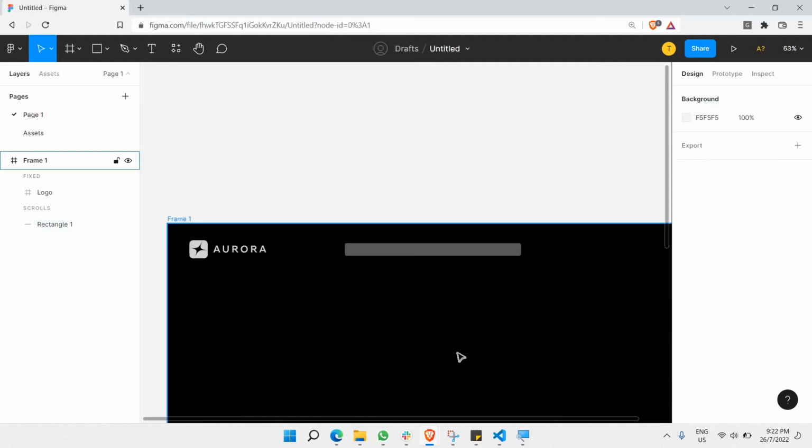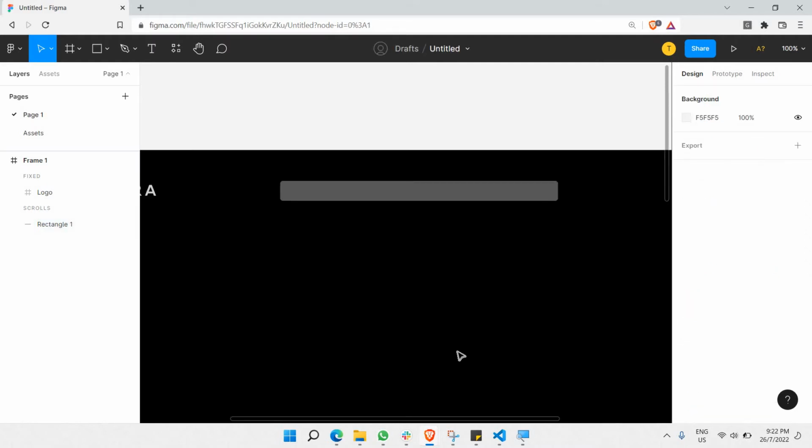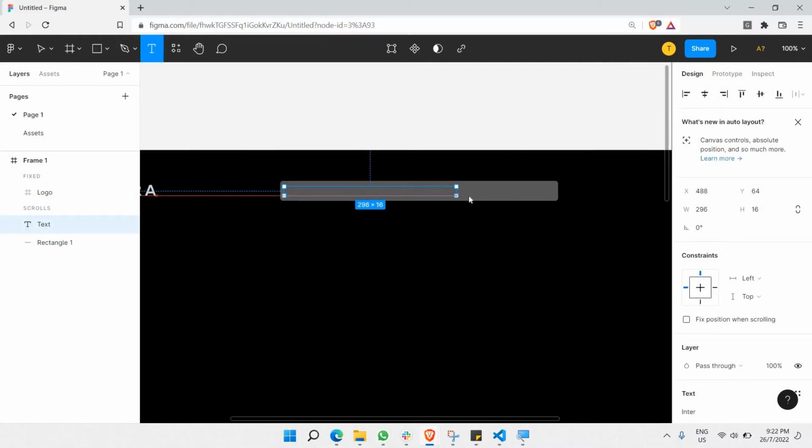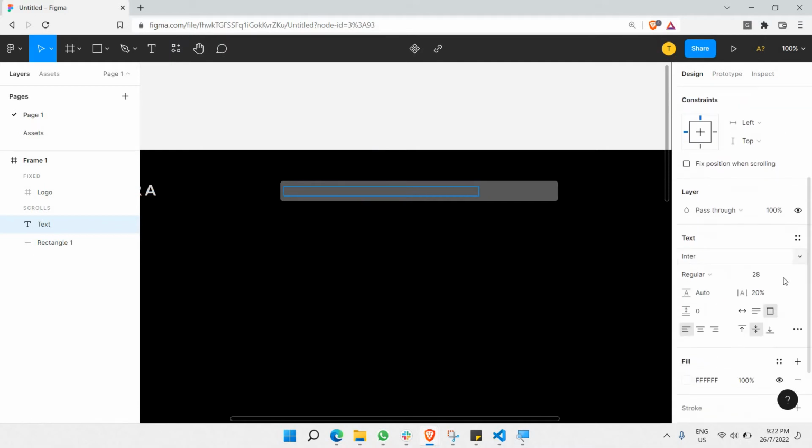Okay, that's good. Next thing I would like to add is some text within this, something like this. In this case, I'll be reducing the size of the text, let's see what's the best size. Okay, I think 13 should be fine. So in this case, I'm just gonna type what you will most probably be seeing in a search bar like this.